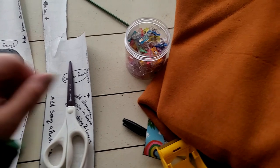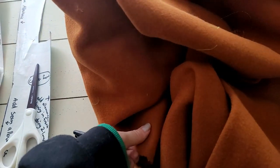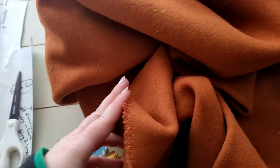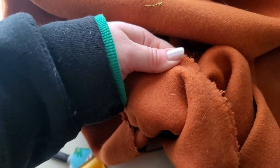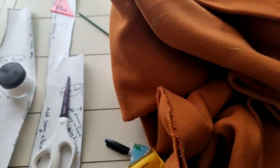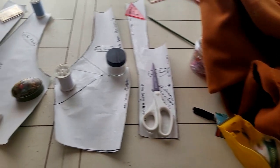And the fabric I'm gonna use is this really thick orange. I think it's supposed to mimic wool or something, but I don't think it's made of wool. I think it's a polyester. But I think it's really nice and thick, and I think it'll be good for a project like this, and it should do fine with one layer because it's kind of thick and sturdy. So I think it should be a pretty quick, easy make, and look very cute.